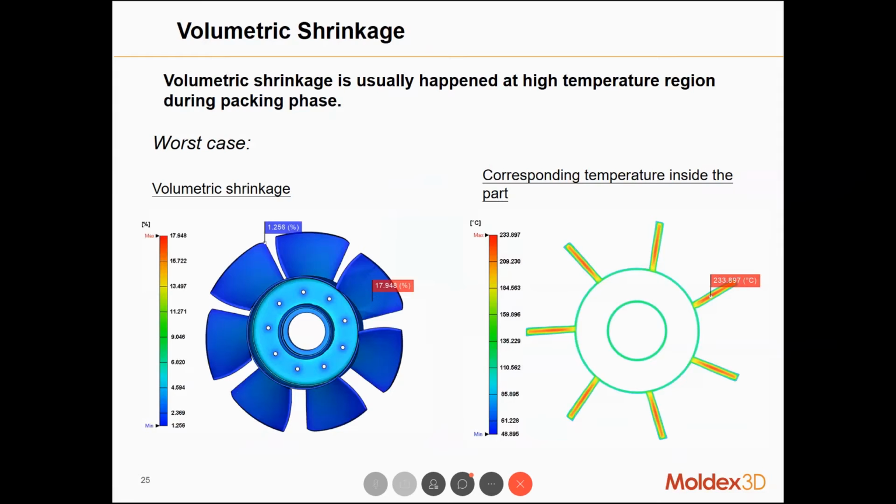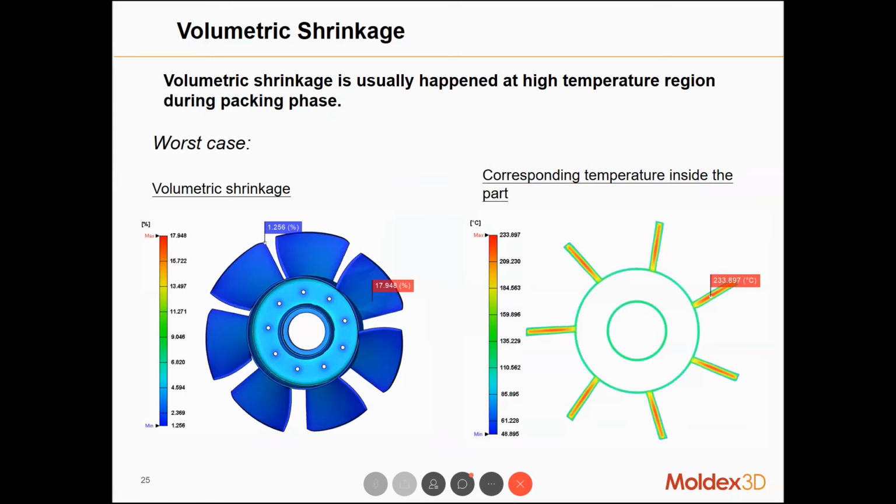So volume shrinkage shows the percentage of the part volume change due to PVT as the part is cooled down from the high temperature and the pressure to the room temperature and the ambient pressure. So a couple of things to look forward. And typically you can see a color bar beside your model here. If the value is positive, it means the part shrinkage. If you see the negative value in the scale, it might be some kind of volume expansion, maybe due to the overpacking.